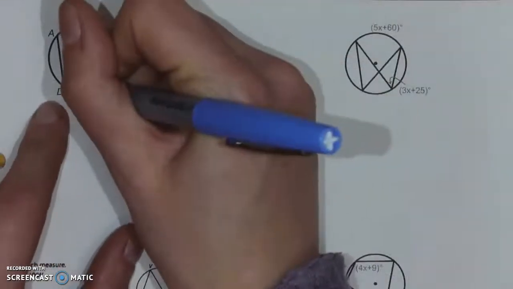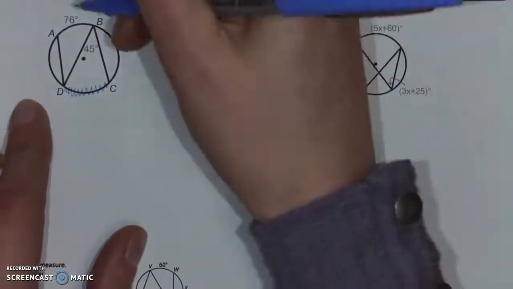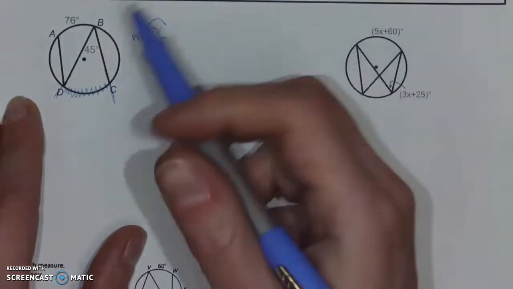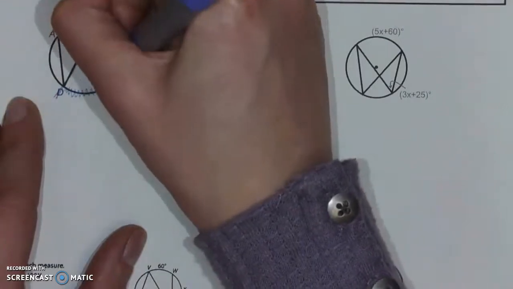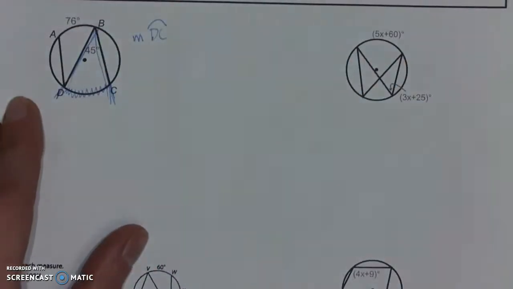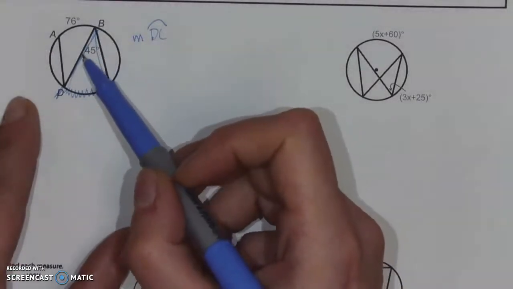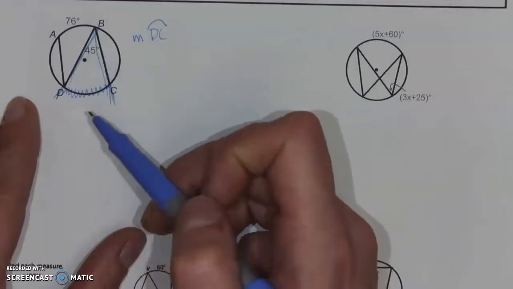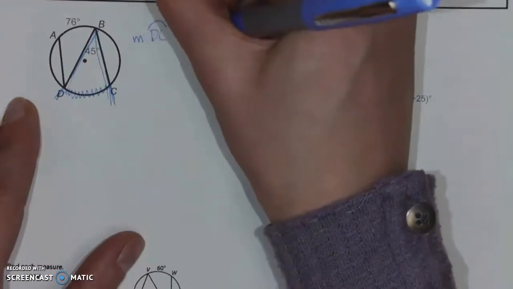Well, the measure of the arc DC is talking about this arc right here. And notice that I can see that it's being cut off by 2 lines, and I can kind of extend those lines. Now this helps me trace it back to the angle that matches up with it. This is my inscribed angle. And since the inscribed angle will always be half the size of the arc, I can double this and I end up with a degree of 90.